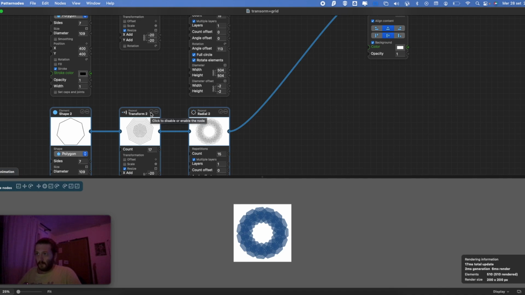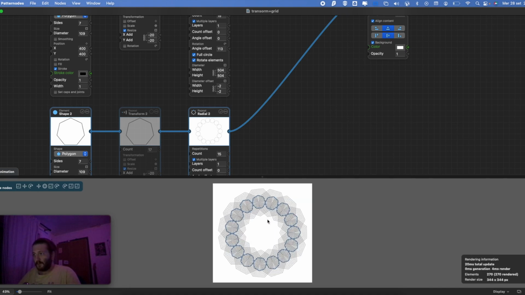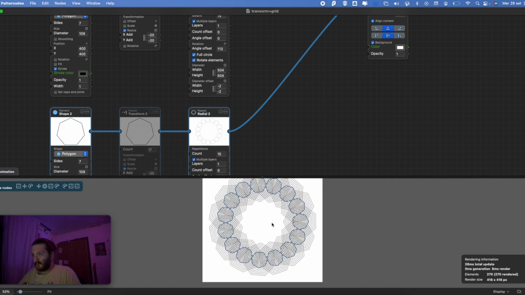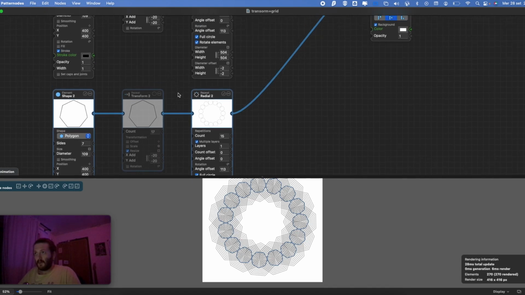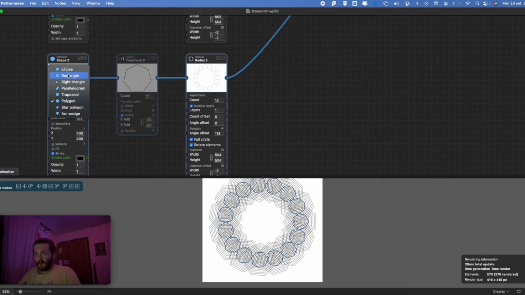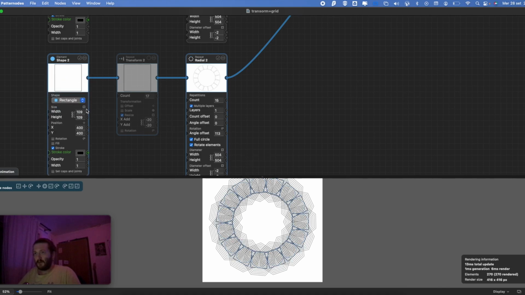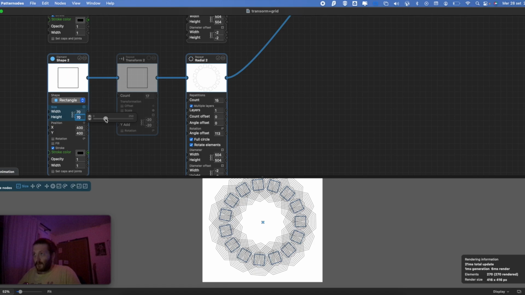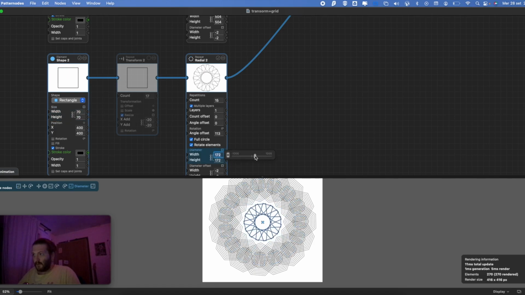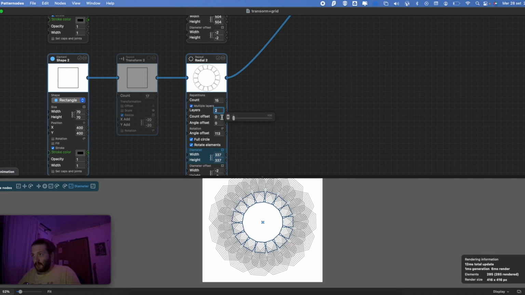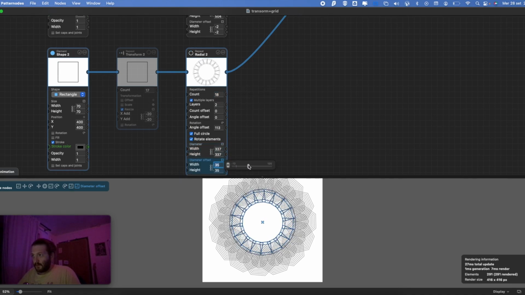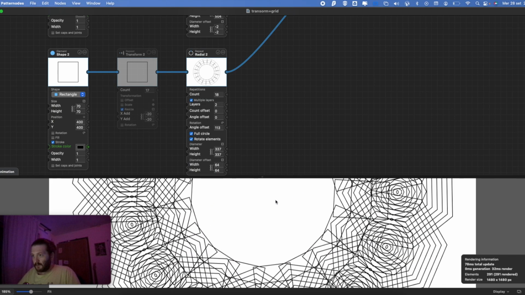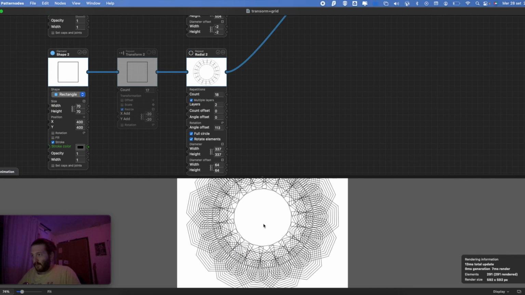We will not use the transform repeat for our second circle inside because there are so many shapes just with this. We can change our shape to a rectangle, a boring rectangle, and resize it, resize the diameter, maybe add a layer because we are crazy, and set an offset to this layer. So there it is, our geometric mandala.